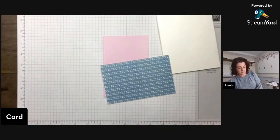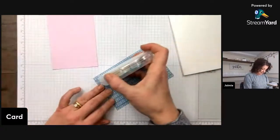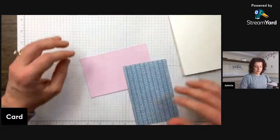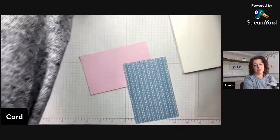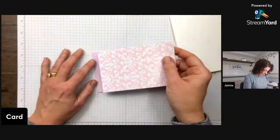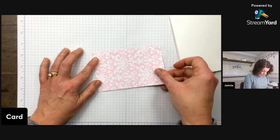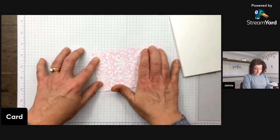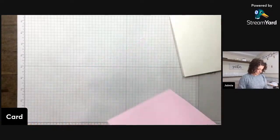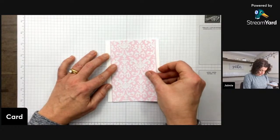Oh, I didn't get my adhesive out. Silly Jamie. Classic Jamie. So both of them are the height of the card. Hold on, I got to move this because I feel like I'm a little off screen. So designer paper is 3 1/4 wide. Bubble bath is 3 3/8. They are both 5.5 high. And I'm going to put that smack dab center.